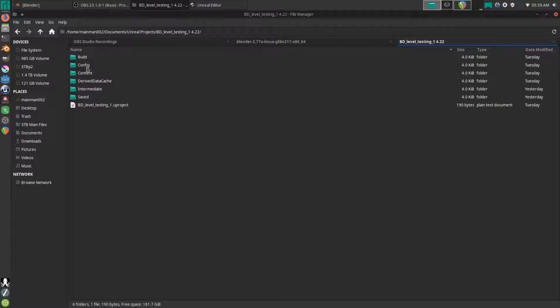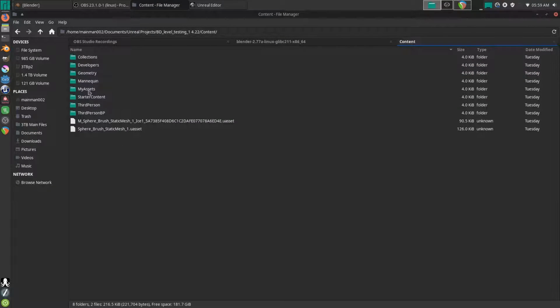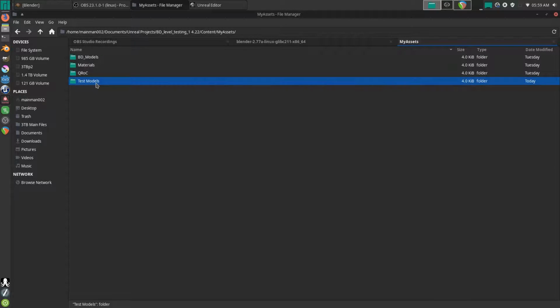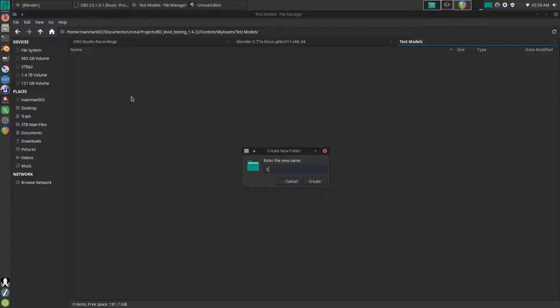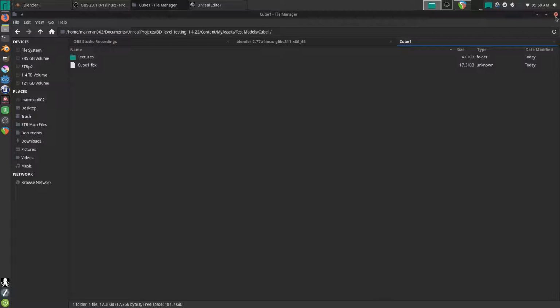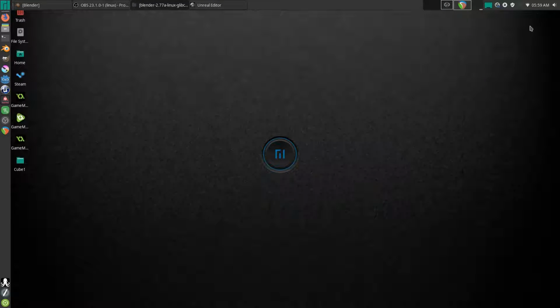Go over to our documents, content, and I always create a My Assets or Assets folder. We'll just create test models. Cube 1. We'll just paste in our textures, so we'll be ready for it.